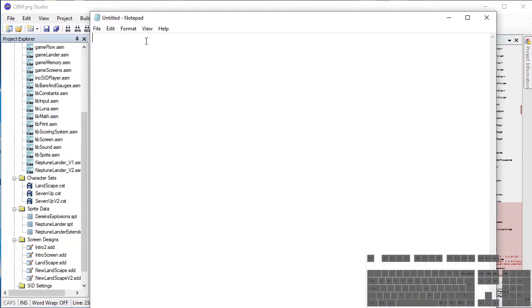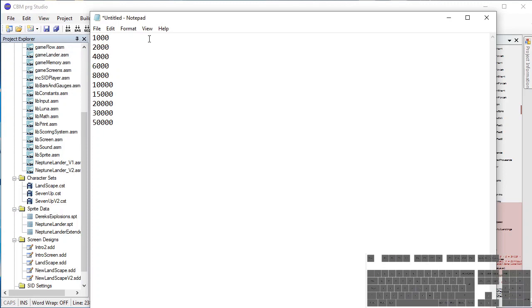So starting at the bottom, 1000, 2000, 4000, 6000, 8000, 10,000, 15,000, 20,000. So how many is that? 1, 2, 3, 4, 5, 6, 7, 8, 9, 30,000, 50,000.